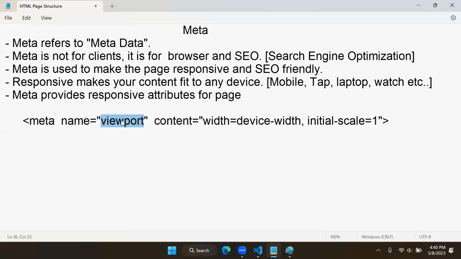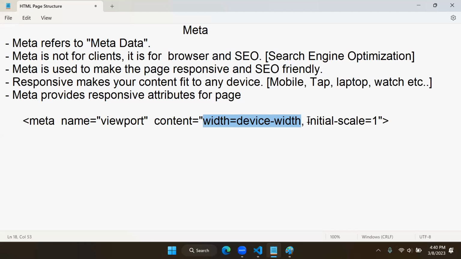After knowing which device the user is watching on, automatically the width of the page content will fit to the device width. Understood? After understanding which screen the user is using and how much width that screen has, it will fit your content to that width. Your content width will be that much, fitting according to the device width.